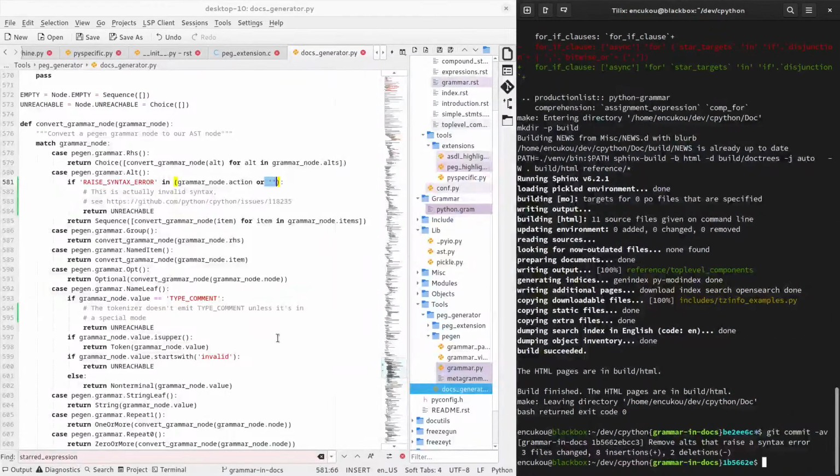Of course, this relies on the fact that the C macro for raising a syntax error is named... its name contains this string, and this string is not used for anything else.